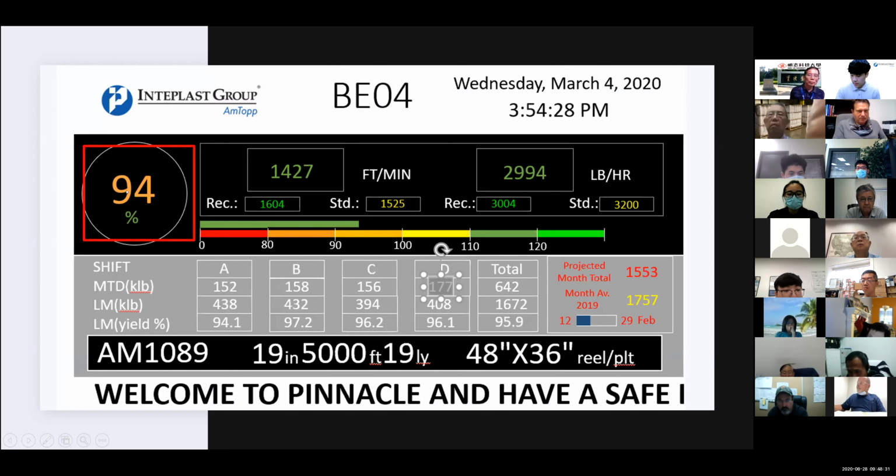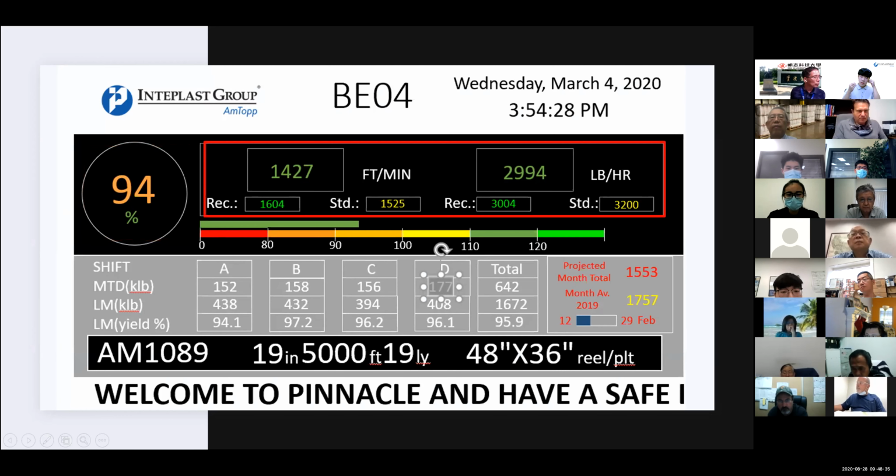Percentage of machine speed. There is machine speed and output and test standard. This number is the test standard, and this yellow number is the current standard.